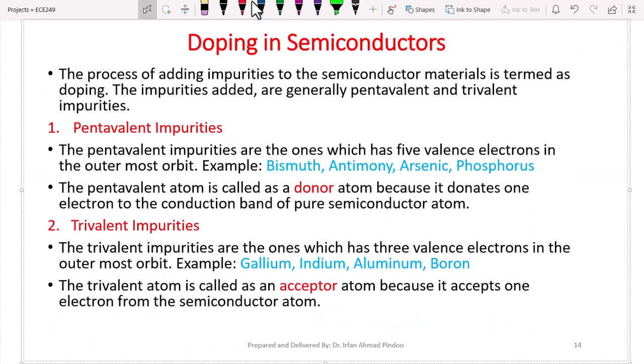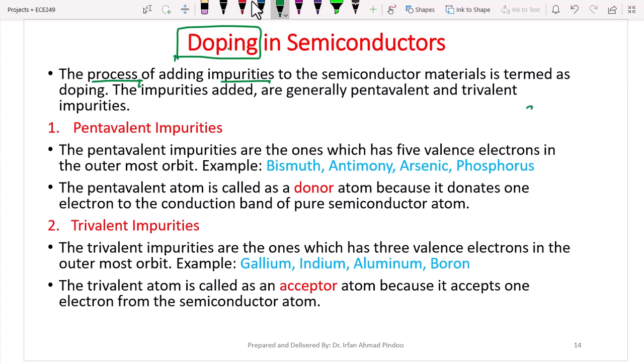Now one very important concept. Like we said, in intrinsic semiconductors, because all the valence electrons are properly bonded, there are no free electrons. So to increase the conductivity, there is one very important concept in semiconductors. That concept is called doping. Now what is doping? It is a process of adding impurities to the semiconductor. Impurities does not mean that you are adding some kind of dirt. That is not the concept. Impurities means you are adding elements which are different from the intrinsic material.